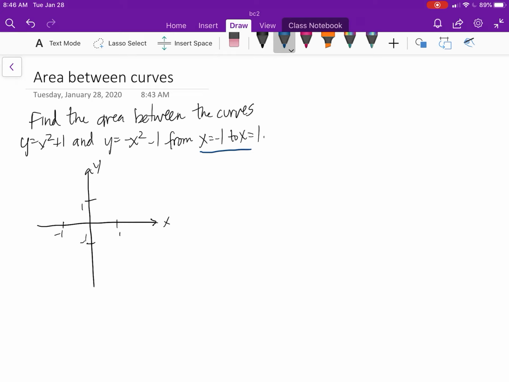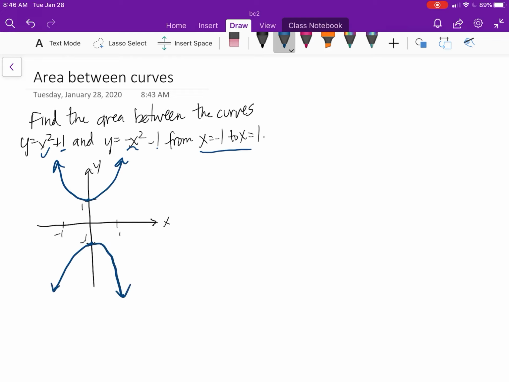So let's do a rough sketch, but I'm going to explain how maybe you could get away without even sketching these if you were unsure what the graph looked like, or just being lazy, I guess. So again, we could do a table of values, but a parabola, this has a shift up 1 and it opens up, right? So very rough sketch. I know that one does that. This is also a parabola, but it got shifted down 1 and it opens down.